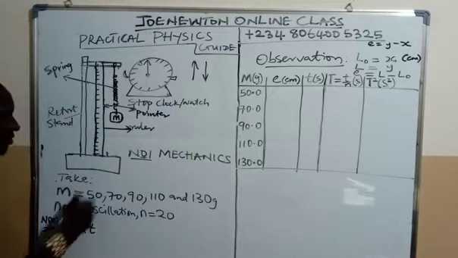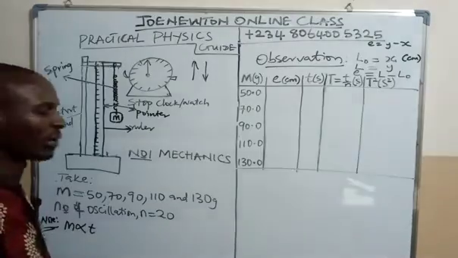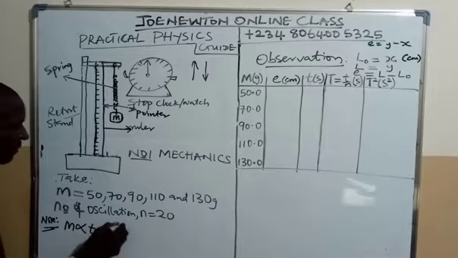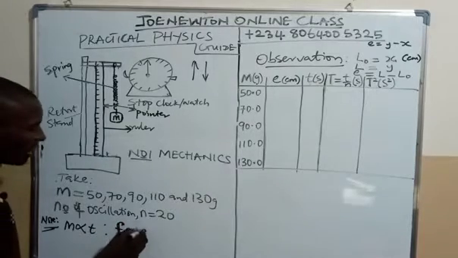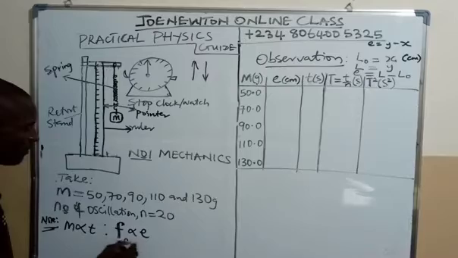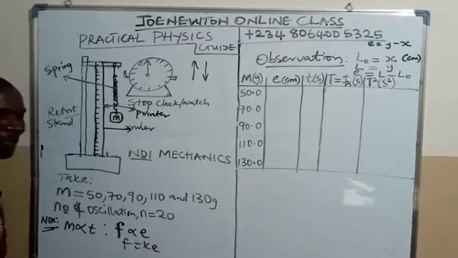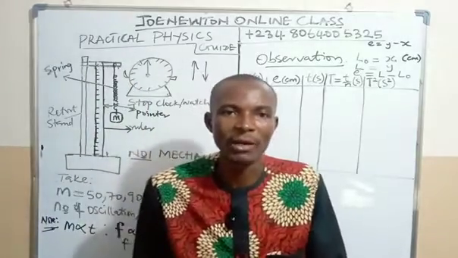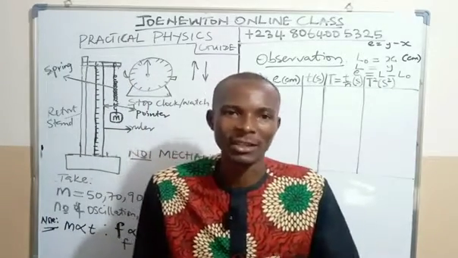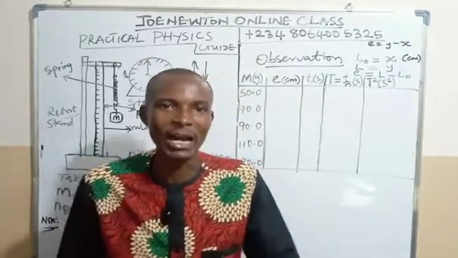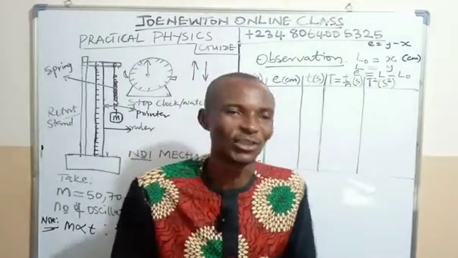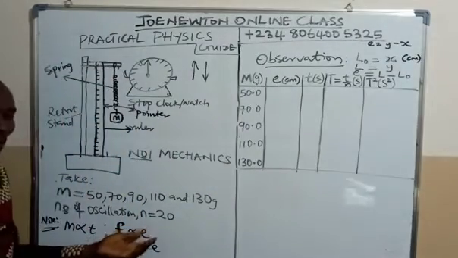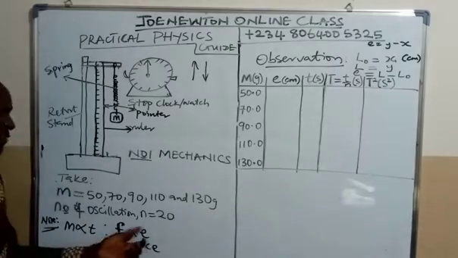So as the mass is increasing, the time is increasing. That is why we have in Hooke's law that F is proportional to extension. Of course, you know that F is equal to KE. So this is the guiding principle, that is from Hooke's law, that the extension of an elastic material, provided that the elastic limit is not exceeded, is directly proportional to the applied force or load. That is the condition. So that's what is obeyed. That's Hooke's law. That's what I've just stated here. F is proportional to E. F is the force, E is the extension.